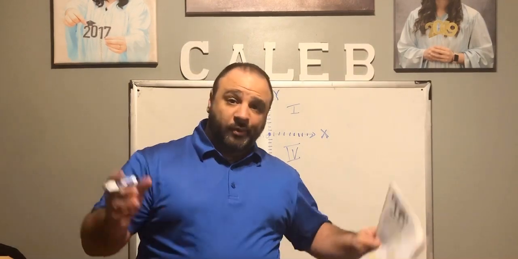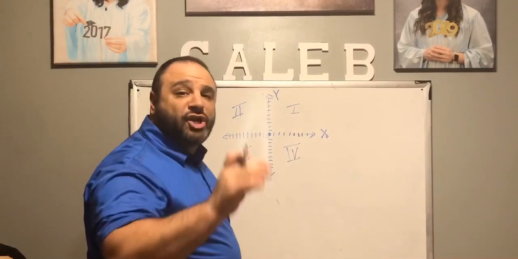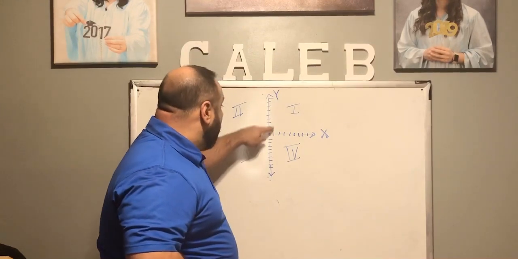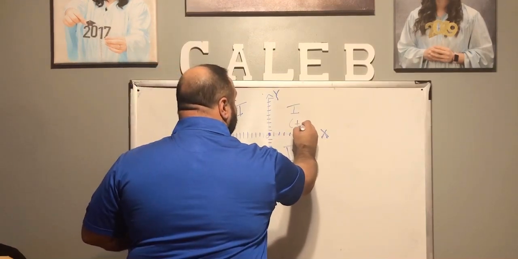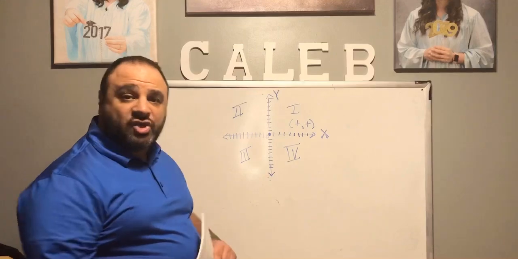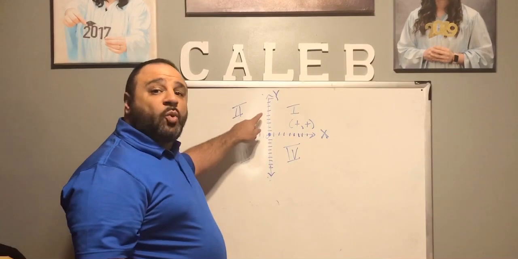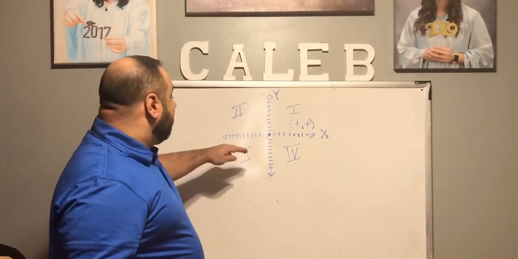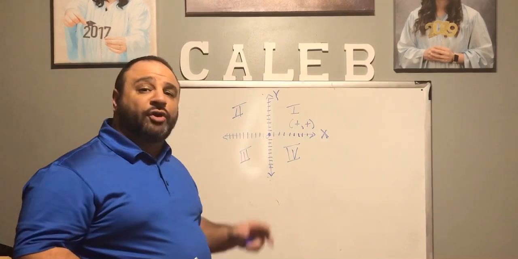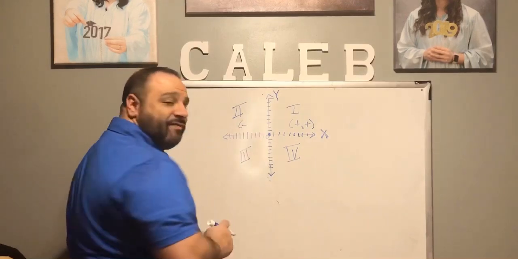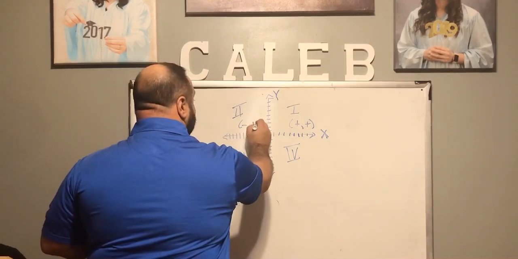So you say, what in the world did you just read? Let's just hear. In quadrant number 1, since it's above 0 and to the right of 0, both numbers would be positive. So the first quadrant is always positive. Now, quadrant 2. Since it's to the left of 0, what would that mean on the number line? Negative. Since it's above 0, it would be positive.